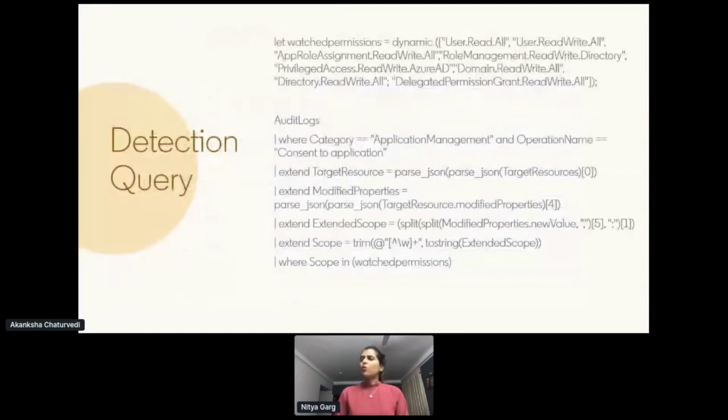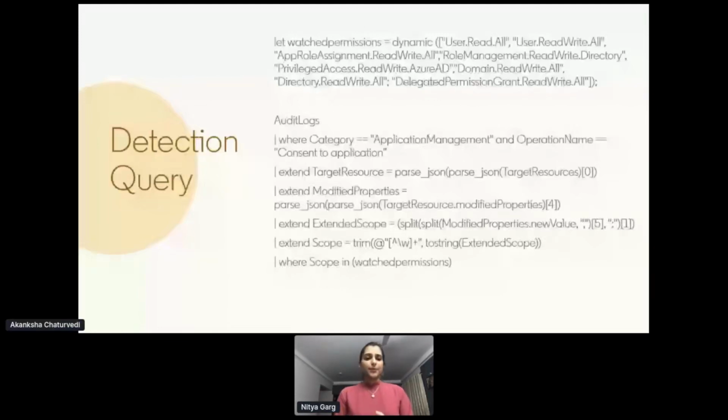So we have talked about what events to monitor in order to identify suspicious activity related to applications and OAuth, and also what logs to review for monitoring these events. And that brings us to the last topic of this presentation, which is writing the detection query. Although the detection query shown here is written in KQL on Azure Sentinel, with minor syntax changes you can write it for any SIEM platform like Splunk or Elk.